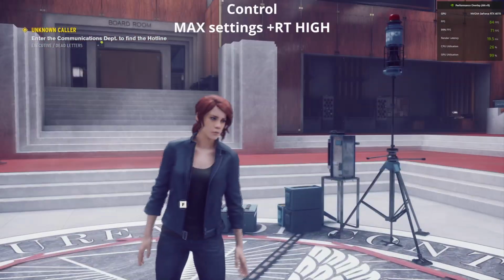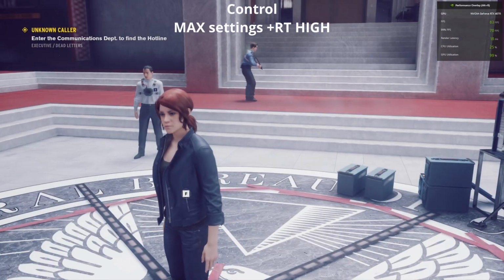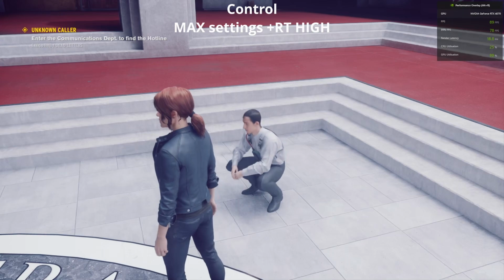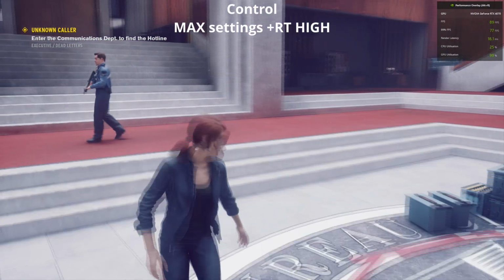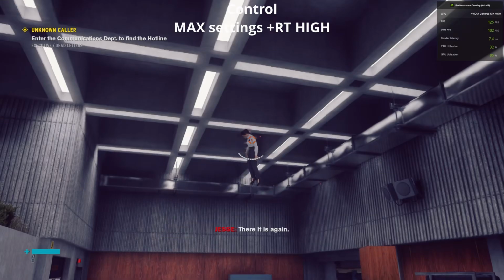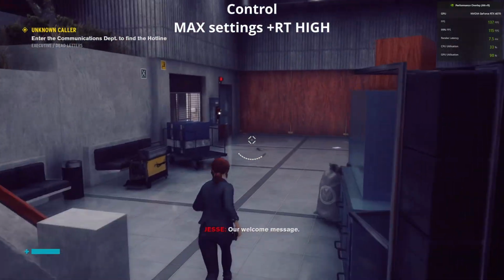Switching now to the beast, I cranked all the settings to the absolute maximum and actually without DLSS 3.0 it managed over 90 FPS. Turning on DLSS 3.0, the FPS almost doubled from 90 to 150.